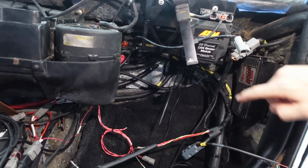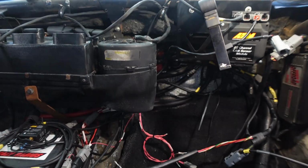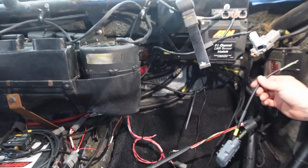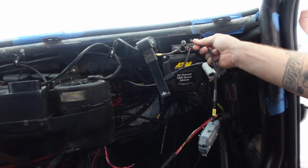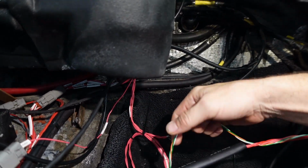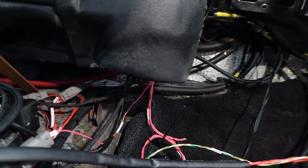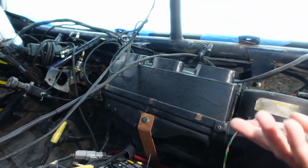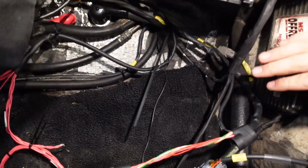I took apart this 22 channel module, and I routed the wires down to here, and then I just cut off that big long one, so it's just going to be a little short one that goes right to there. This is going to be the tach and the fuel levels, so it's going to route, got to feed it through there, and then this will be ready to seal up. This 22 channel thing is done.